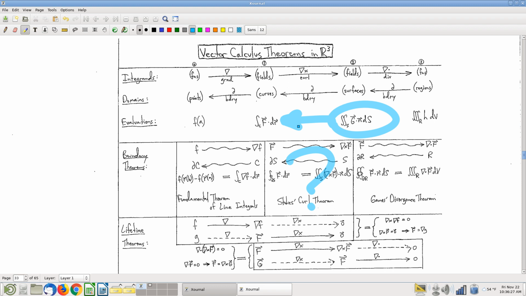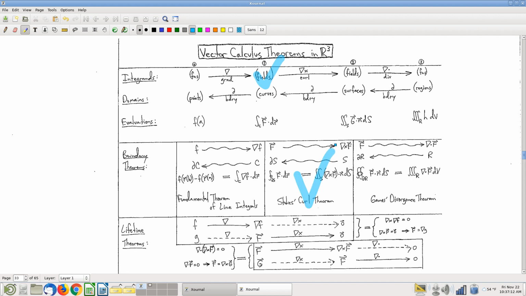The reason this is not a good option is that if you know a vector field, and you would like to turn the flux question into a line integral question, notice you're going to have to figure out what its anti-curl is. And you may have noticed I did not give you any methods for finding anti-curls, and that's because it's hard. It's not something that you can usually do. So very often it's just not a good solution. Side note, sometimes the anti-curl may be in a sneaky way given to you. So be on the lookout for inadvertent, hidden freebies, free anti-curls. If there is a free anti-curl, then of course you can use Stokes' curl theorem.